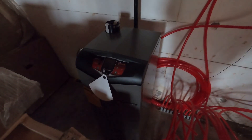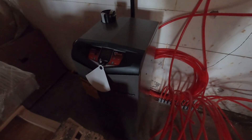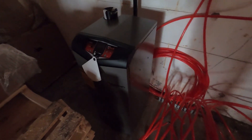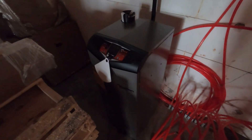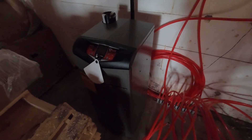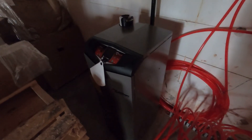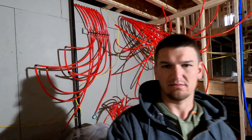We'll get this off the pallet and into the mechanical room. I've worked on these before — they're pretty straightforward, pretty good boilers. Since Lochinvar is designed and made here in the US, their tech support is here in the US too. I believe they're based out of Lebanon, Tennessee. So when you call for help or questions, you won't get somebody in a foreign country — you'll get somebody here in the US, which is always a huge plus.